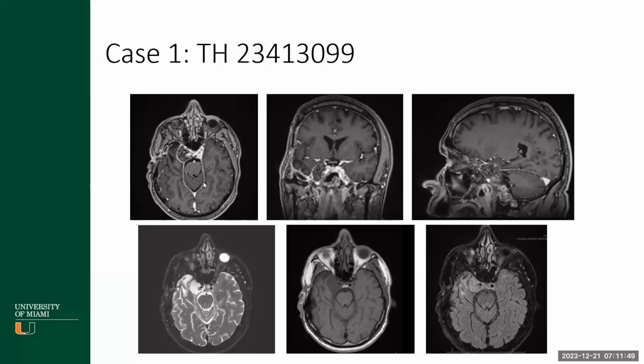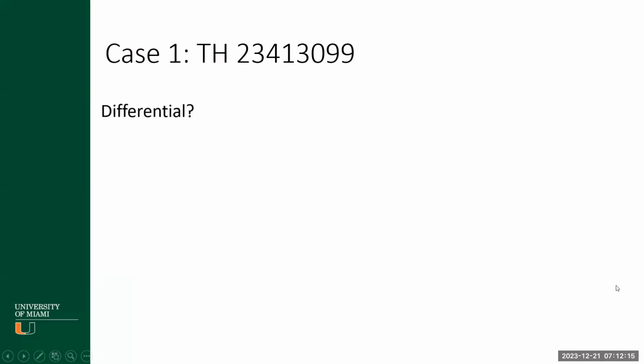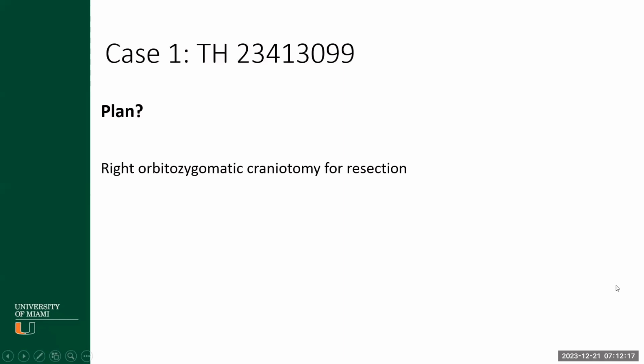Awesome. Yeah, exactly right. So you have a bulk of this lesion that's coming more eccentric to the right along that sphenoid wing. It would require an expanded endonasal to get as far out to the right as possible. You can get the midline stuff, but you'd have to look down to get that clival extension. So the plan was to try to remove this large bulk that was adherent to and along the cavernous sinus wall. And so as a result, the plan, like you had astutely mentioned, was going to be a right OZ. Very good. So then they get in there, they take some tissues, and this is what we find.